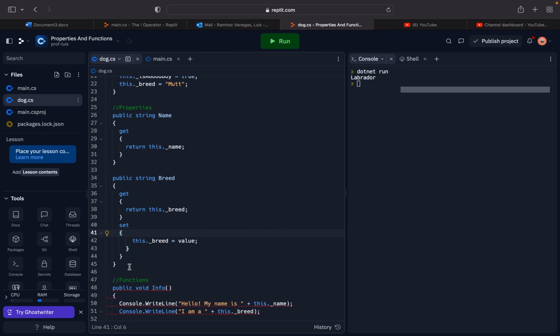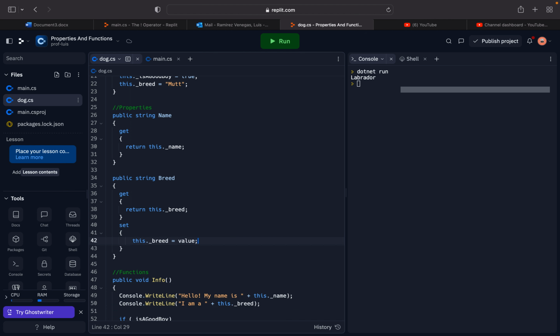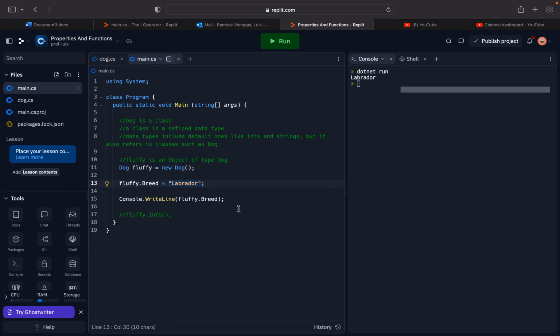If you ask me how it is able to know to do that, I couldn't tell you. It's just a mechanism that the people at Microsoft created so that we are able to not only reference properties but to set them. And so when I'm setting the breed, I'm finally able to give value to the underscore breed private variable. I couldn't do that outside of the class, but through the property breed, I am able to interact with my private variable indirectly in my main function. So if I try to do underscore breed equals Labrador, this wouldn't work either.